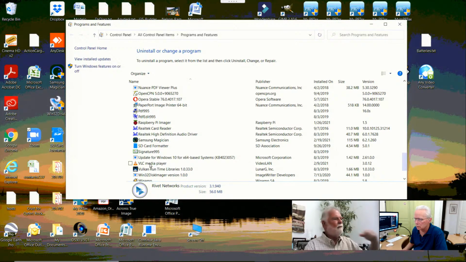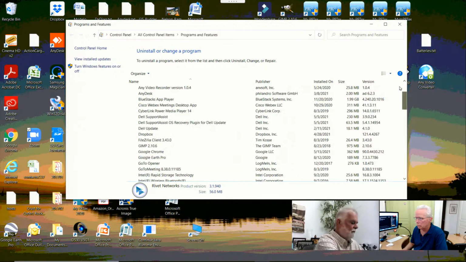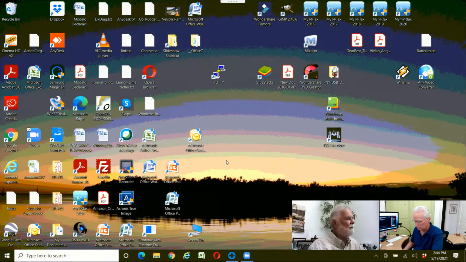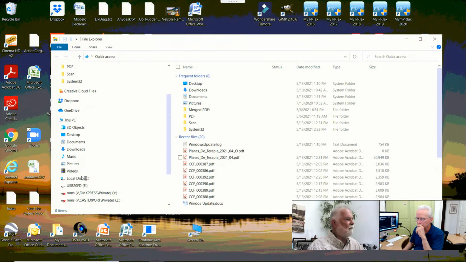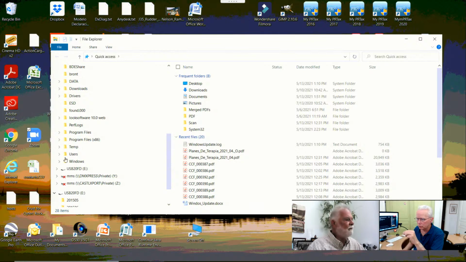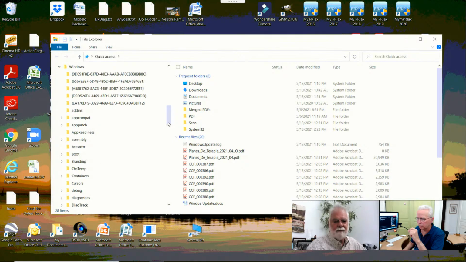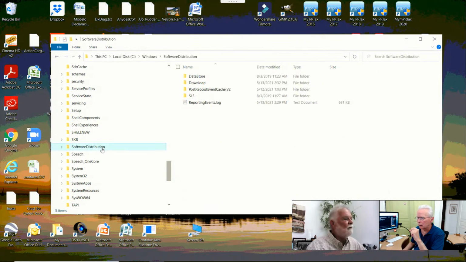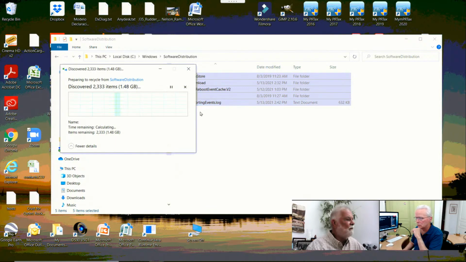Feels like we're just about ready to use that media creation tool. Let's go delete the software distribution folder. Since we paused the updates, if you were to re-engage the updates, it would redo the download anyway. So the content in the software distribution folder, as far as I know, would not give you any leg up to completing that. So I just did Control A here and delete all of it.